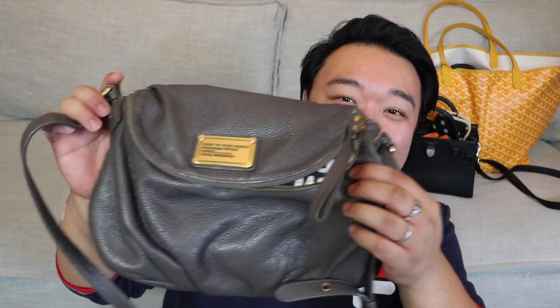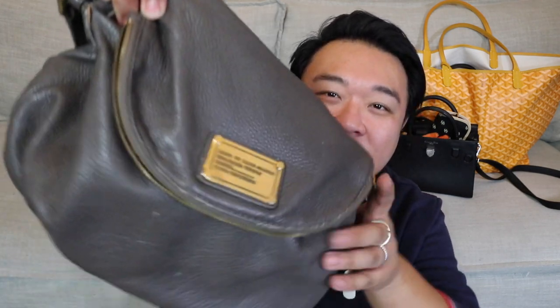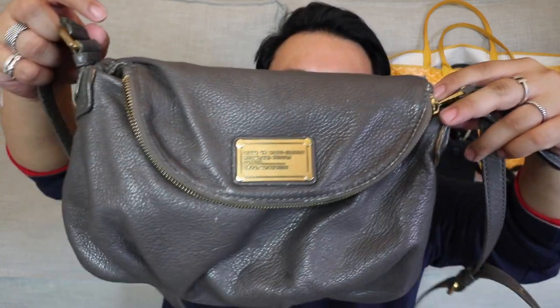On to the handbags. This one actually ended up being $50 — it didn't have a tag when I first found it. Me and the Marc by Marc Jacobs Natasha bags — I love these so, so much. I don't know why I've been finding so many of these, but I'm very thankful because these bags are literally my favorite Marc by Marc bags. I love that you can store stuff all the way into the back of the bag from the top zipper pocket, and in the interior there's a zipper pocket and two open pockets, plus a magnetic strap. This is gray — it does have some signs of wear but I think it still has so much life left and it's beautiful.